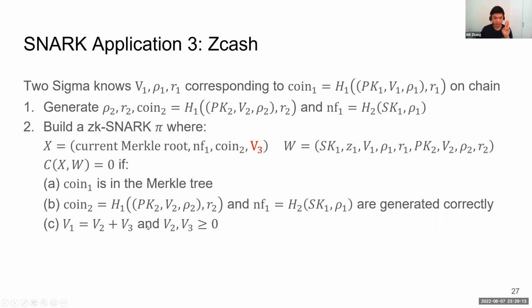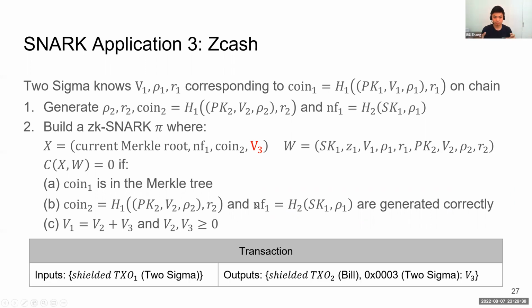So ignore that. The third condition that the proof has to check is the same thing that the confidential transaction had to check, which is that the values of all the inputs sum up to equal the values of the outputs, so that the 10 will equal the 1 plus the 9, and check that all the values that are part of the outputs are non-negative, so that the 1 and the 9 are greater than or equal to 0. And so based off of that, we're able to successfully do what 2σ needs to do in order to send this transaction out into the blockchain, with this shielded transaction output over here, and the shielded transaction output for me, and then a transparent part that is part of the change address.